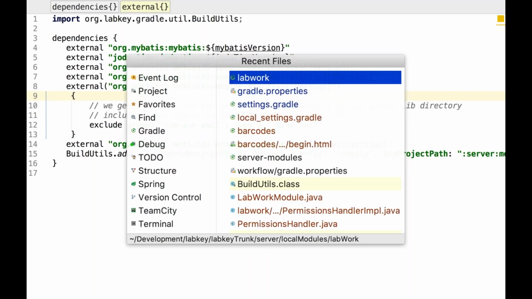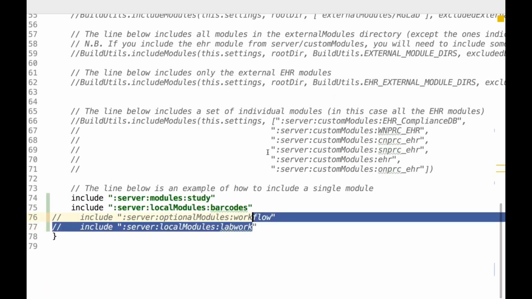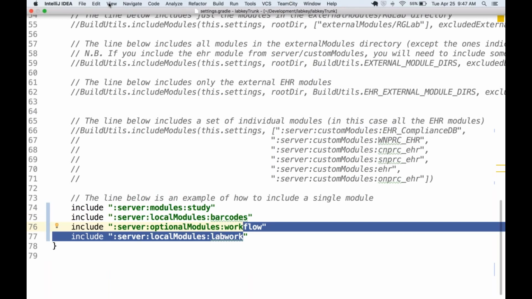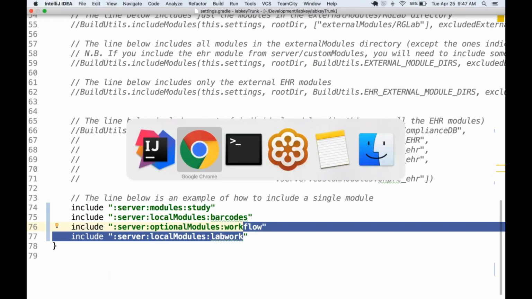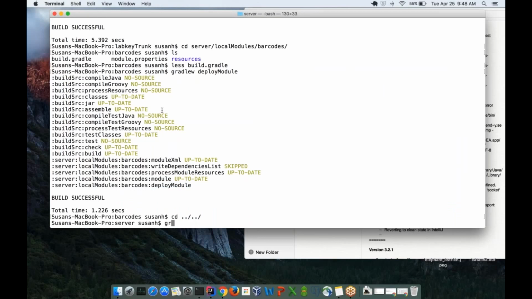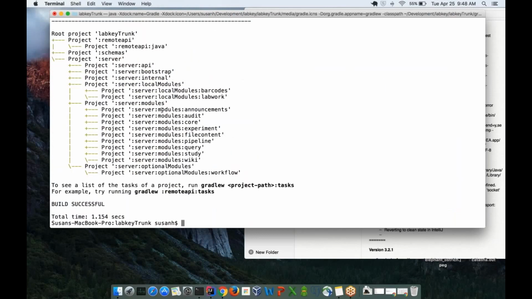Okay, so that is a brief view into how you declare dependencies. So now if I comment this, uncomment these 2 lines, and then go back to the command line and come back up here, and now if I do projects, I have lab work and I have workflow.